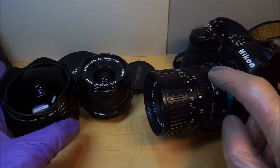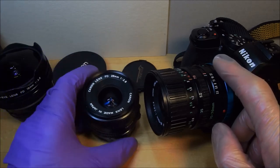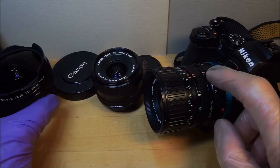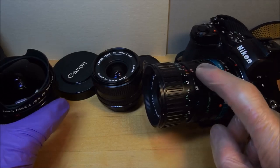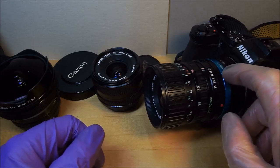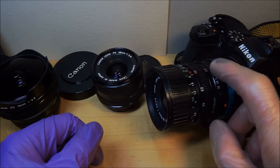I walked around town with these lenses. First I had the zoom on and shot a bunch of different photos. Then I walked around again and put the 28mm on and took some more pictures — similar and different pictures, because the zoom only goes down to 35mm, so the 28mm has a wider field of view. Then I walked down a side street, came back, put the zoom back on and took some more pictures. I guess I spent about 70 minutes there. I need to go back — there's another part of the west end of the main street I didn't cover.